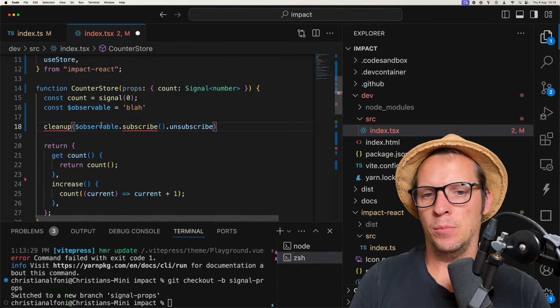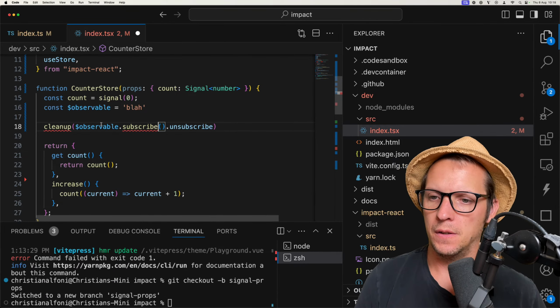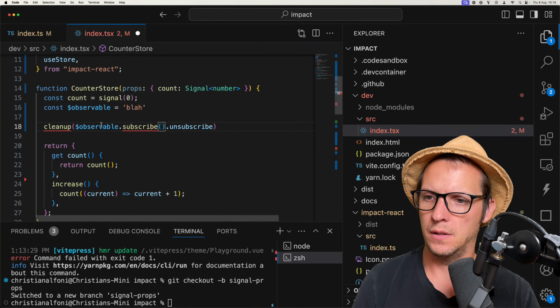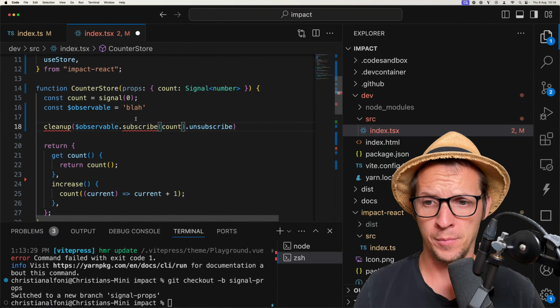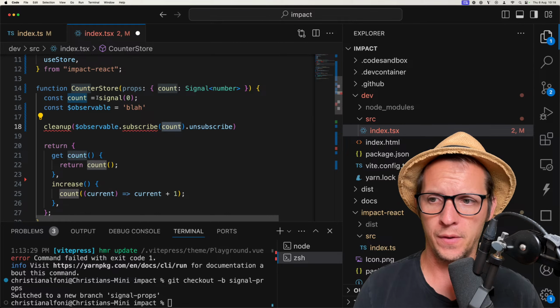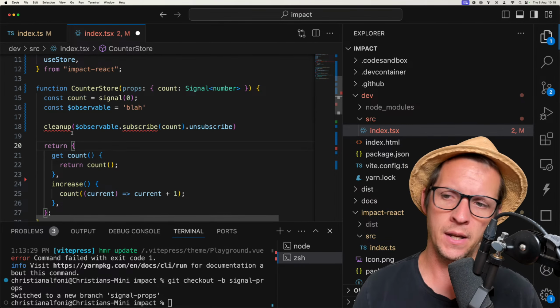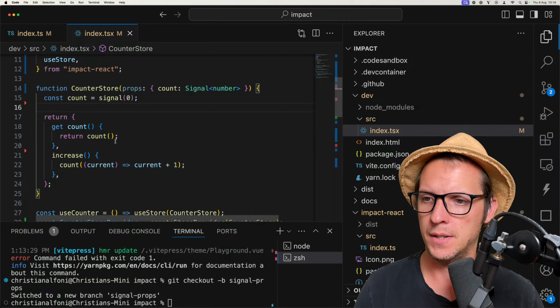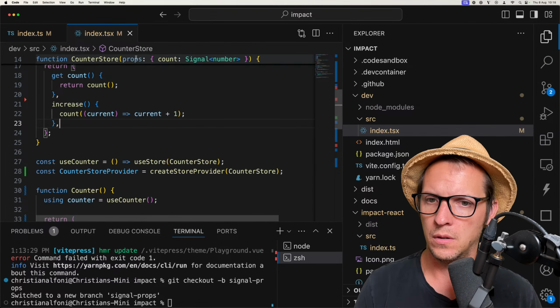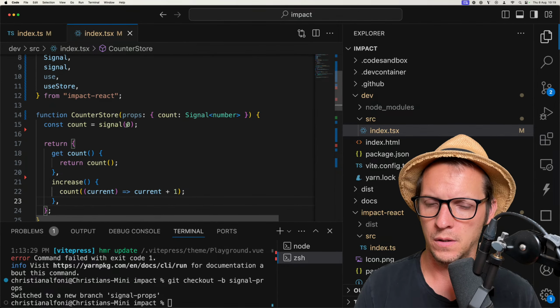And if you wanted that to be exposed, what you would do is you would just put it. So if maybe this was an observable of some numbers, you would just pass count as a signal here, and you would just update it manually. Yeah, I don't think it makes sense to have first class support for it.